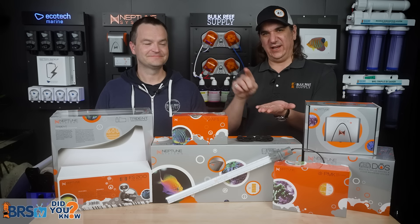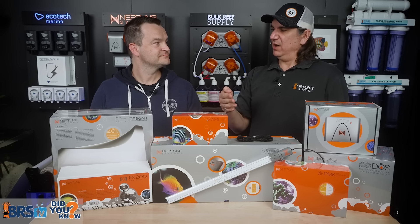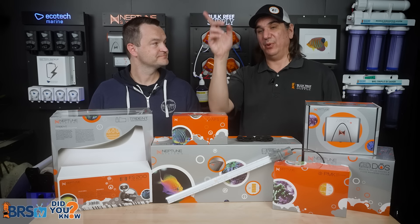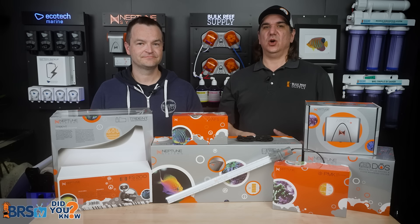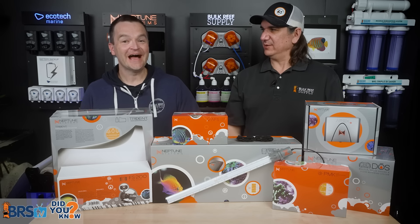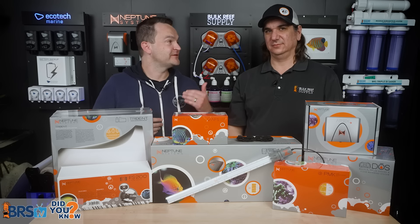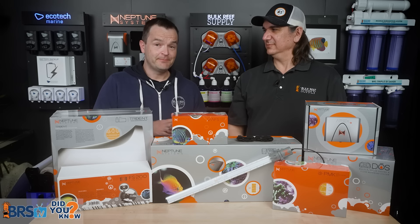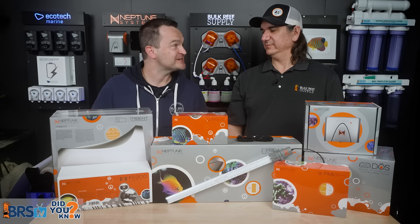Always mount on the wall. Put it above the sump so water can't easily travel up to it, though if the sump floods it could still go over the edge. I've never used a zip tie in all of reefing that I didn't regret. I prefer Velcro because I'm constantly making mistakes and having to cut zip ties and reinstall them — and when you cut them with scissors, they leave a sharp edge that gives you huge gashes when you reach behind your tank.